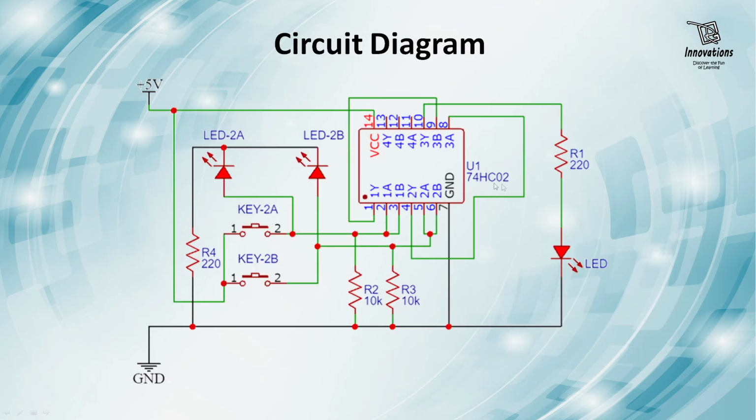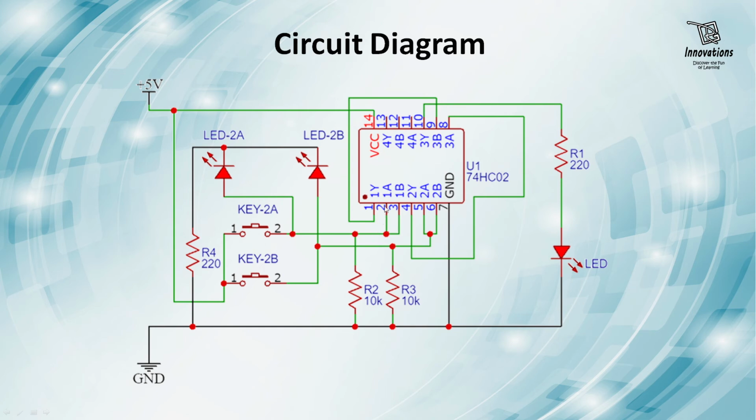As we have said, the 7402 IC consists of 4 NOR gates, so we will be using 3 of the NOR gates in this circuit. So first we have connected the inputs of segment 1 NOR gate. We have connected the inputs of segment 2 NOR gate, that is pin number 5 and 6 we have connected, and pin number 2, 3 we have connected, and we are giving input to these two pins by switch A and switch B. Like the previous schematic, these two LEDs will also show the input status, and this LED will show the output status, which is taken from the third segment of the NOR gate.